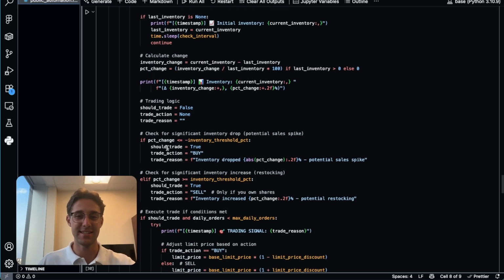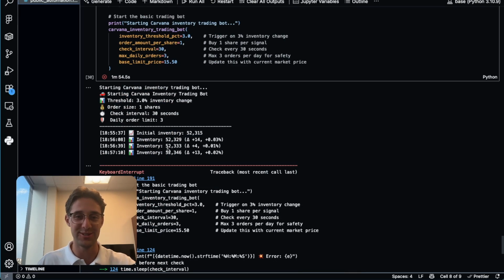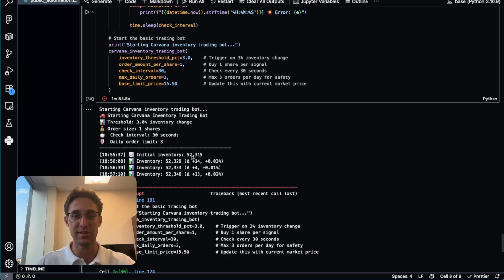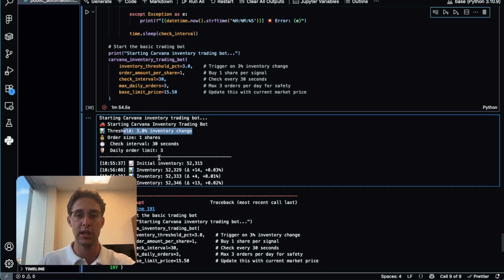So of course, this is a trading strategy, which is a bit of a shorter term speculatory strategy, where as you run this loop, it's just checking, is there a 3% inventory change? And based on that, if there's a 3% increase in inventory, then you sell. If there's a 3% decrease in inventory, then you buy.